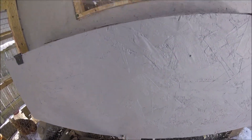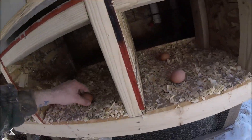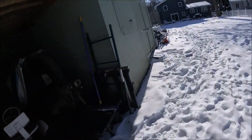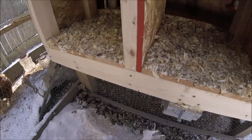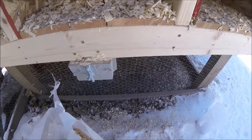We'll see what we have for eggs in here. All that bedding is gone again — where in the heck did the bedding go? Five eggs. I don't understand where this bedding went. Now I'm going to have to put bedding in there. This really blows my mind. I've looked for tracks, looked for holes where raccoons or something could be getting in there, but nothing is getting in there.